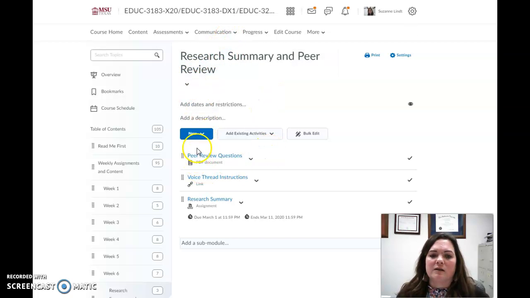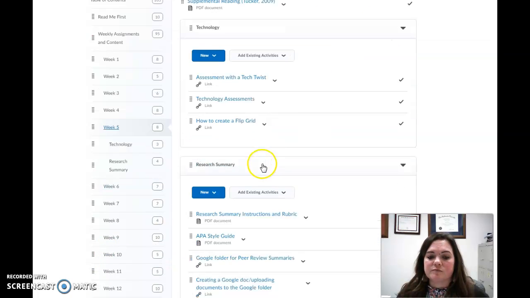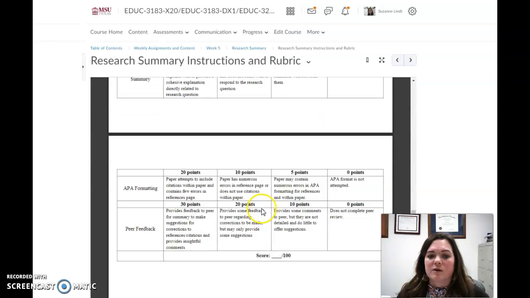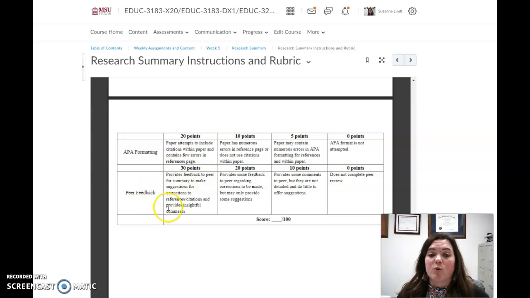And you can go back and look at the assignment from last week that has the rubric to provide you with feedback. So the peer feedback portion is 30 points of the entire rough draft paper. So just be sure to provide thorough feedback to your peers. If you have questions or difficulty, again, please just post your questions into the class discussion board, and I will be sure to be looking on that daily and answer questions that you may have about it.